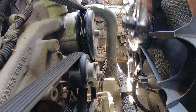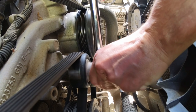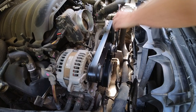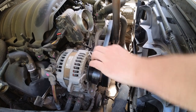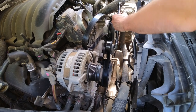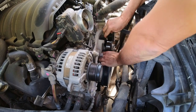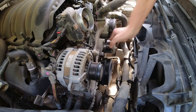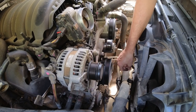But it's very straightforward. Undoing the serpentine belt is the easiest one. Just use a half-inch socket and pull toward the passenger side to release the tension, like so. It's not very hard, but I'm going to use just a cheater bar to make it a little bit easier. But you see, pull, and this will come out. That simple. The belt is out. Everything seems tight, nothing is squeaking, so far as it goes.